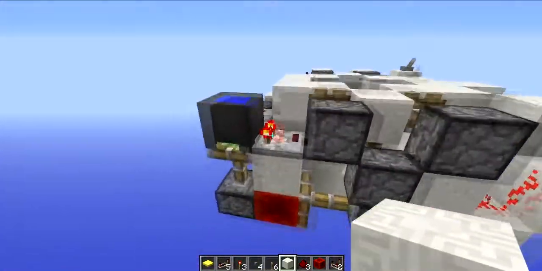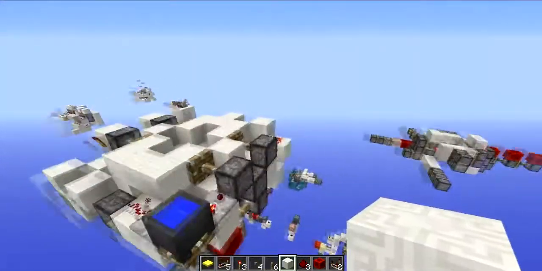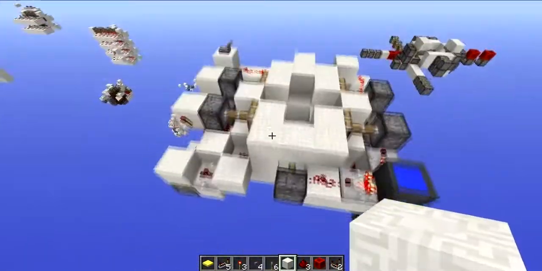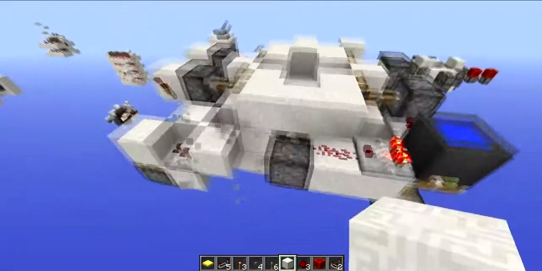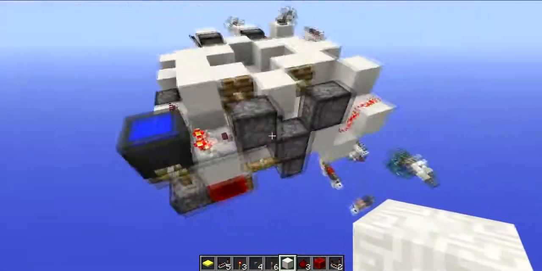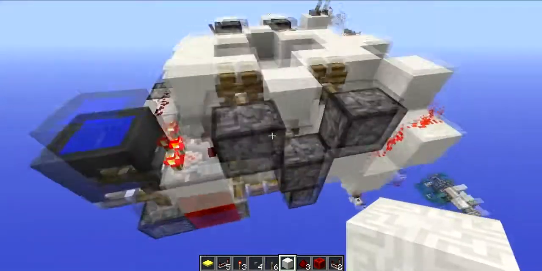But anyway, I also used this cauldron. This was just to get the signal round because this area was taken up by a monostable and I couldn't find a way of getting it in this side. That makes it a bit slower and a bit less survival friendly. But I suppose that's not too bad.